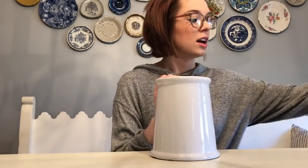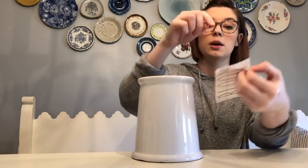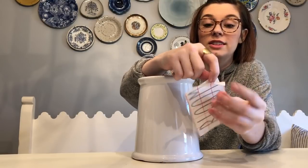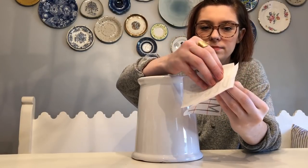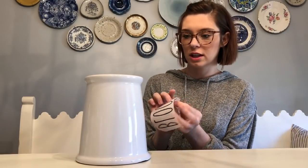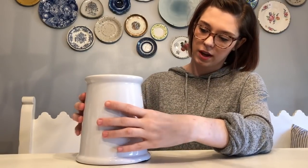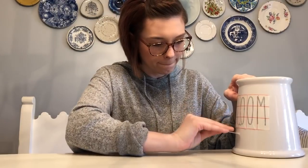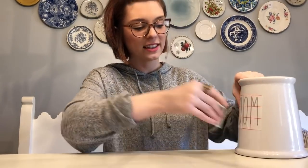Now we're going to move over to the planter now that it's already cleaned. We're going to peel off the backing - make sure you peel off the plastic part, not the sticker part. I may set this one outside; it would be cute on my porch. I'll turn it to the clean part. As you can see, this has got some bubbles in it, so I'm going to try to use my card to push those out. Imagine this with some really pretty flowers in it on the porch - you could even do fake flowers.